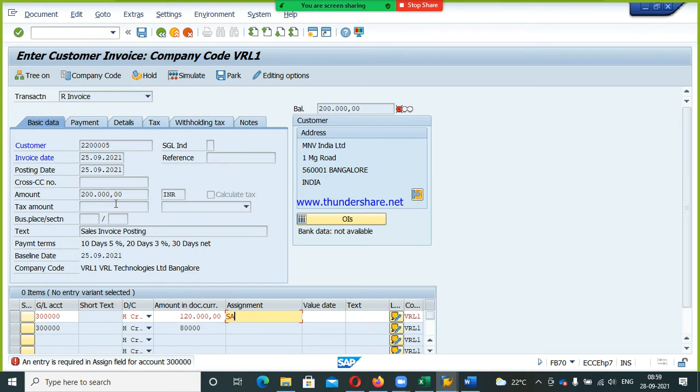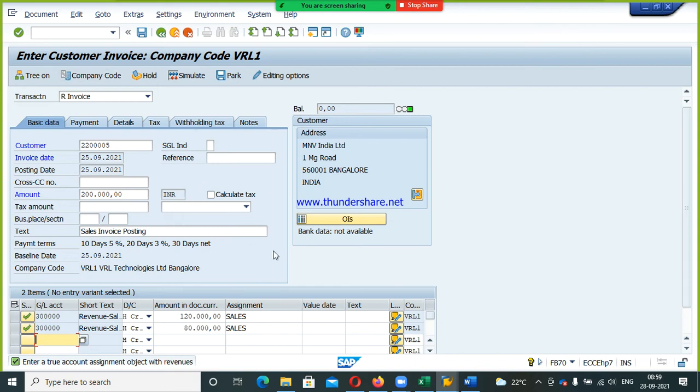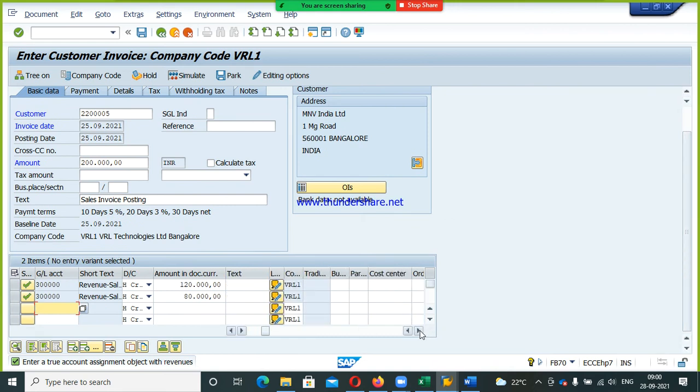Design sales. Okay, save this. So here I am giving 1,20,000 for the desktop profit center and 80,000 for laptop. We sold to this customer, out of 2 lakh, 1,20,000 is desktop and 80,000 is for laptop, right? Save this.